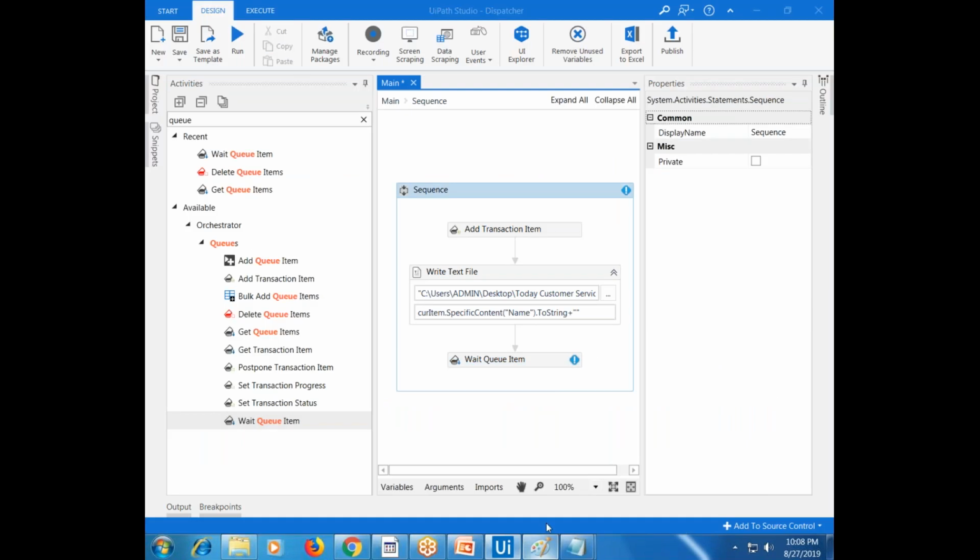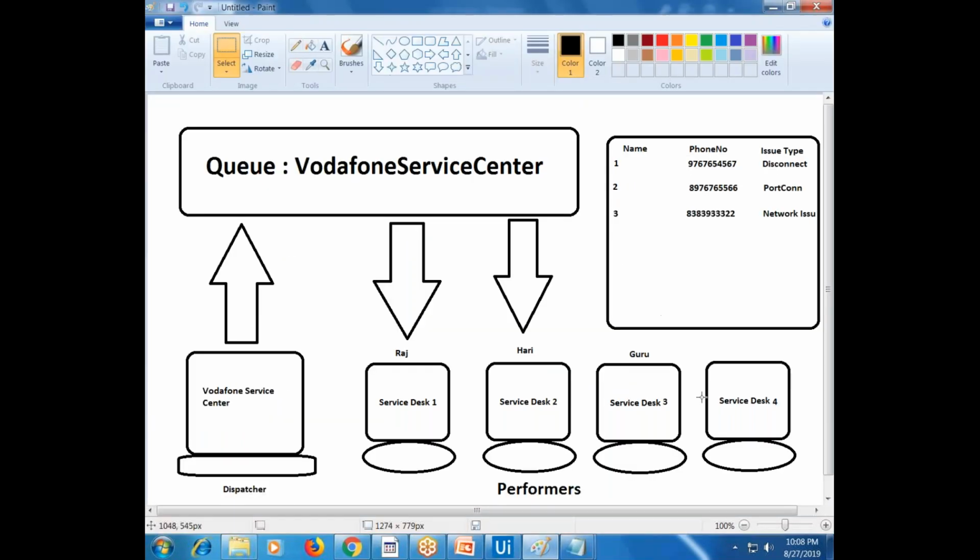So that is about the queues here. There is a dispatcher and a performer. The dispatcher dispatches the items to the queue. Let's imagine the registration counter in the hospital. They register the OPs and add the items to the queue. Performers are the doctors. Imagine 4 doctor rooms, 4 general physicians treating patients. When the first case comes, whichever doctor is free, we allocate that doctor. So this is a queue.